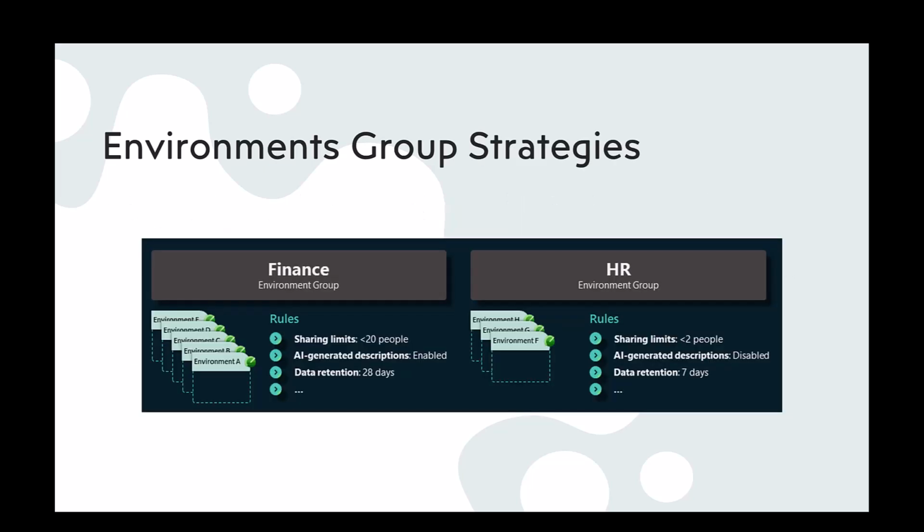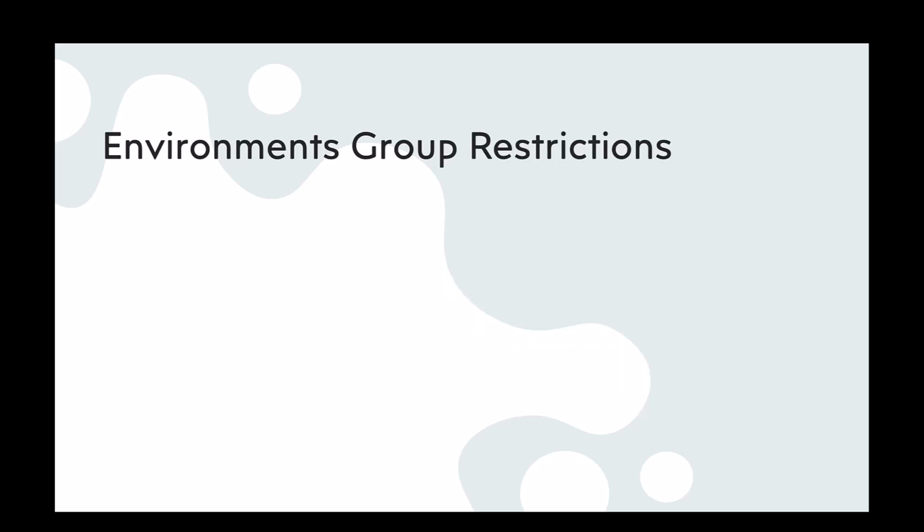Environment group strategies. There are several methods to manage clusters of environments within your tenant using environment groups. For instance, global organizations can create environment groups for each geographic region to ensure compliance with legal and regulatory requirements. Additionally, you can organize environment groups by department or other specific criteria. So what are the environment group restrictions?